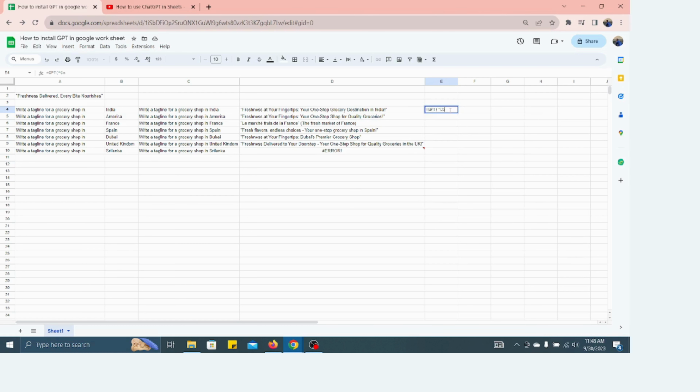Our prompt will be: convert this to, let's say, Hindi. Let's say the first language is Hindi. Now what will be the value? We want this particular sentence to be converted into Hindi.